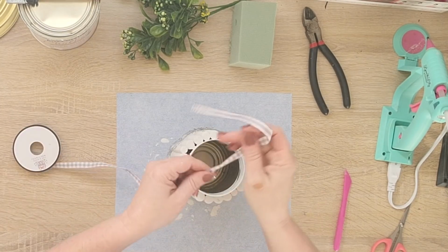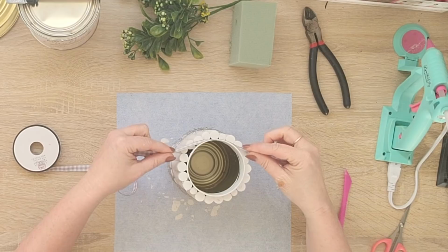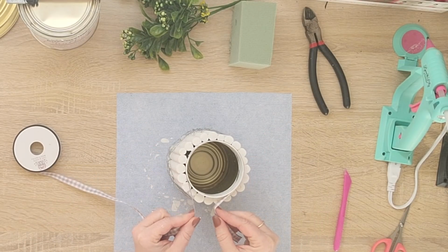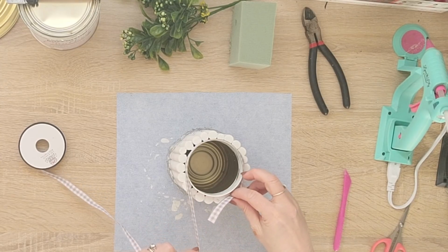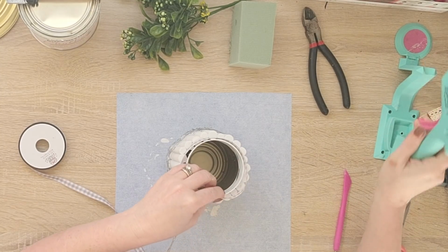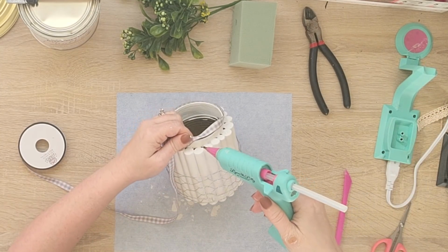I'm going to take some of this gray gingham or buffalo check, whatever you want to call it, ribbon, and I'm going to put it just around the top of the can, so it's that space between the handles and the can.